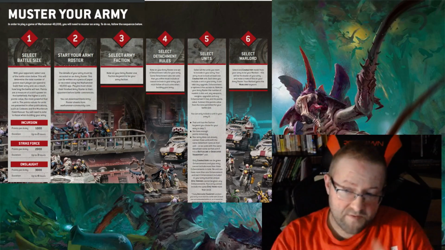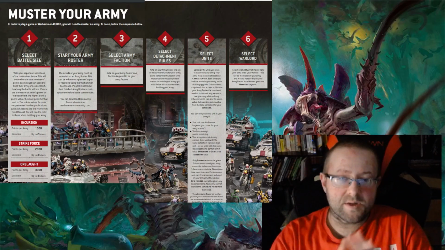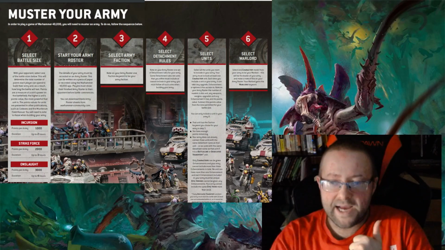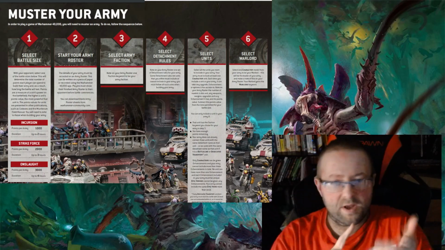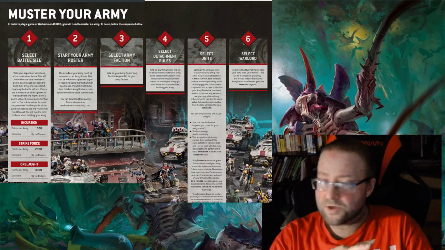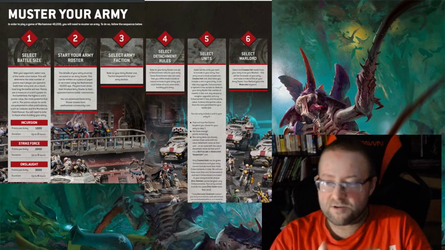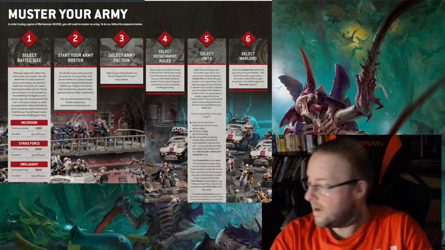Now you can also play 500 points. You can play 1,500 points. You can play different increments. We've done that for a very long time. But you and your opponent got to decide on it, and you guys got to agree together. Select your roster. So you're going to choose an army. You're going to decide, I want to play Tyranids or Necrons or this or that.